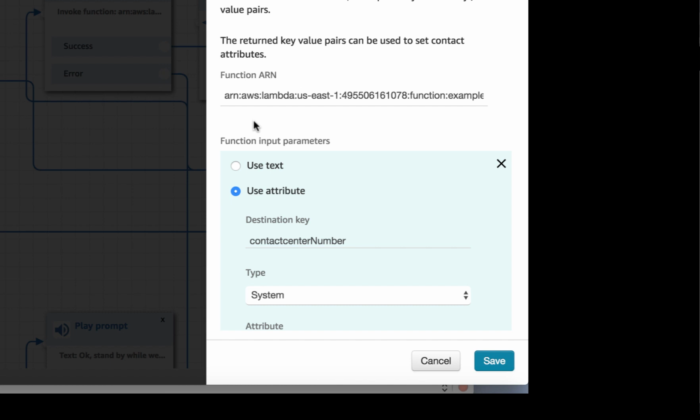You're going to want to copy that information. It's going to be required here. So this points us to the ARN of the function. And then we're saying we want to use the attribute that we previously established as a destination key, and that attribute has been set.